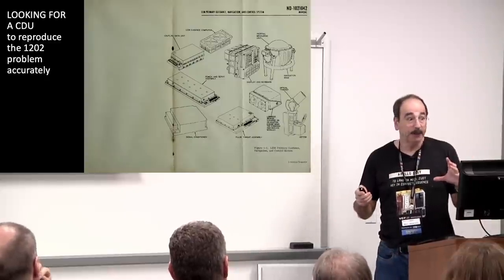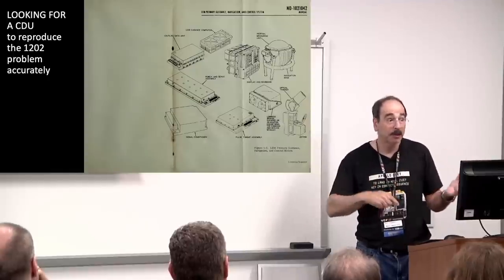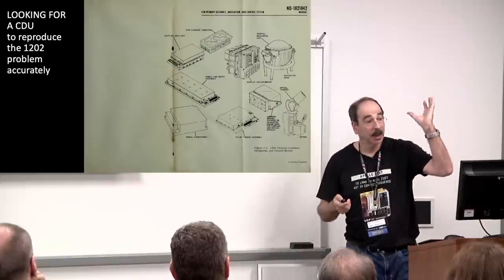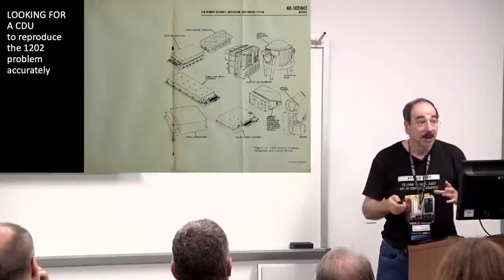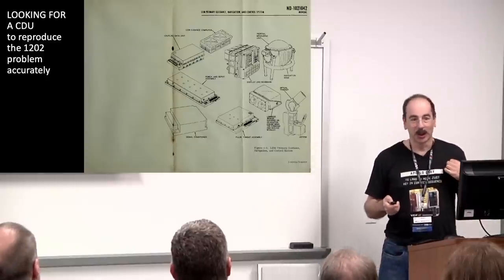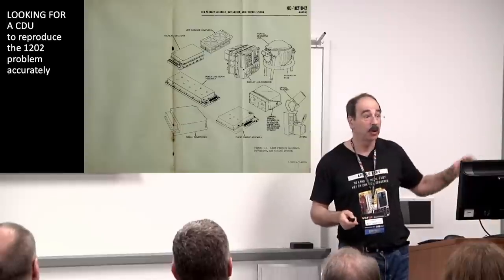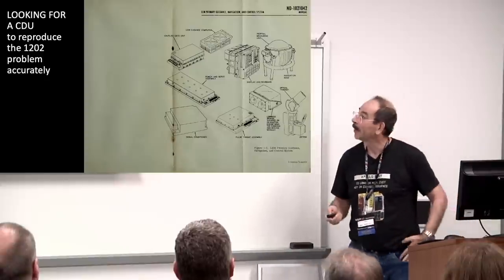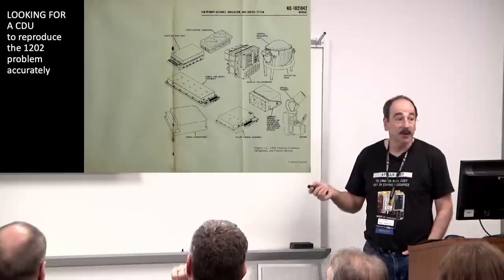But they got lucky. There are some configurations where you crash and some configurations where you don't crash, and it's somewhat random. It depends on phase between two power supplies and where your antenna is pointing. And there are more regions where you crash than regions where you don't crash. So before we advance our theory, there's a guy that got a medal saying that we are go on that one, and they were not go at all. It was this complete abort situation. And we talked to Don Eyles. He's like, how did they fly through this? Well, you're not supposed to get 1202. You're supposed to abort. Anyhow, we think they got lucky, but it's such a big difference with the historical record.